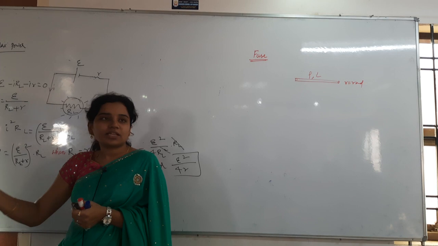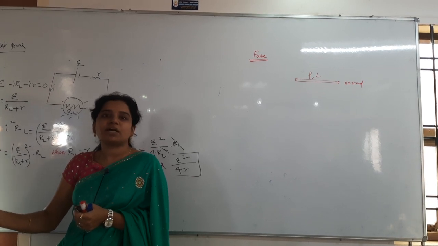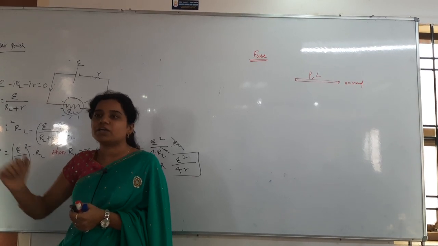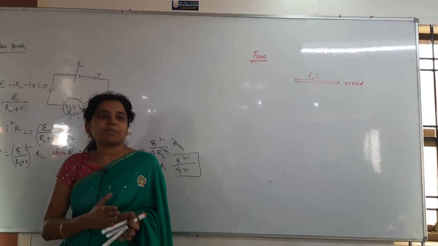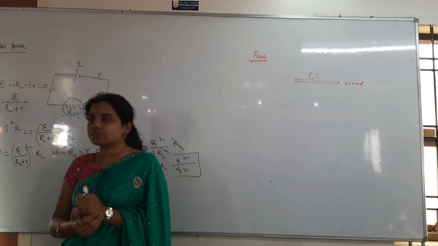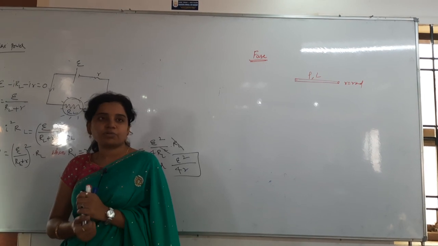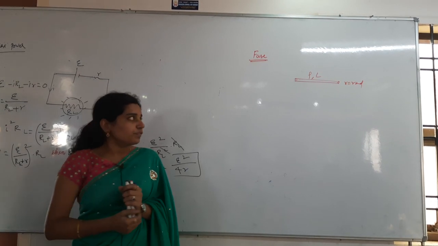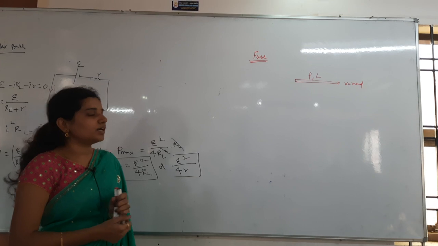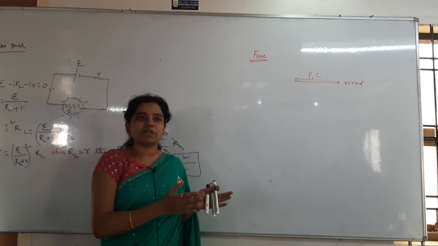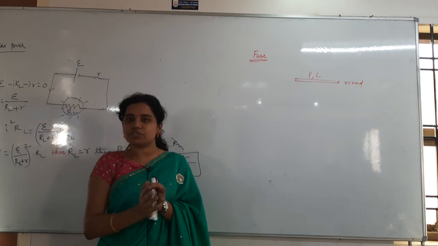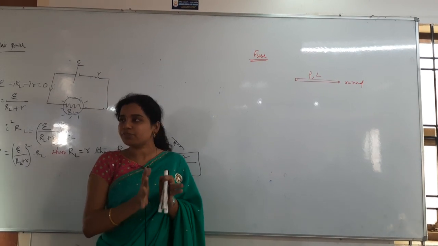Whenever I have taken a thicker fuse, it can stay up to some level of heat. So here the temperature is inversely proportional to the radius. We will prove that also. Here the fuse is made up of tin and lead alloys. Some percentage of tin and other percentage of lead they will use, mix, and make the fuse.